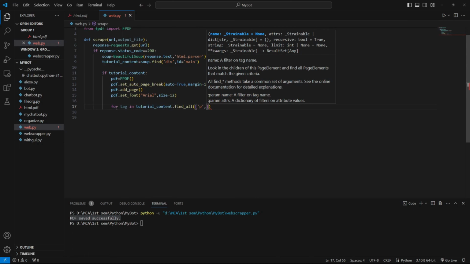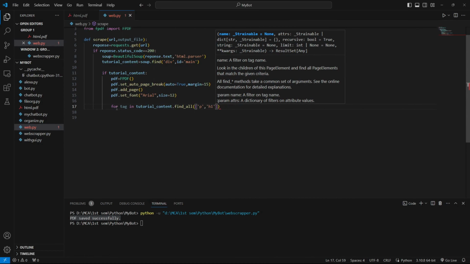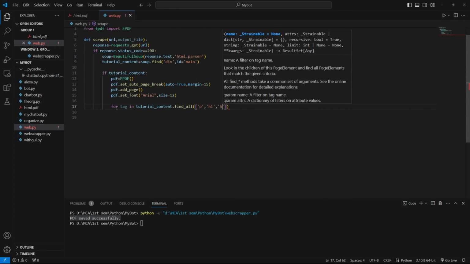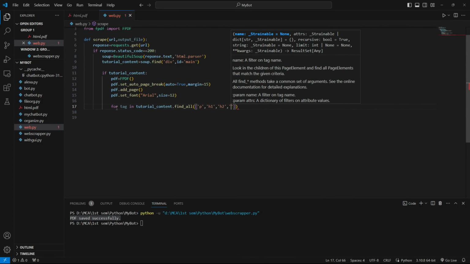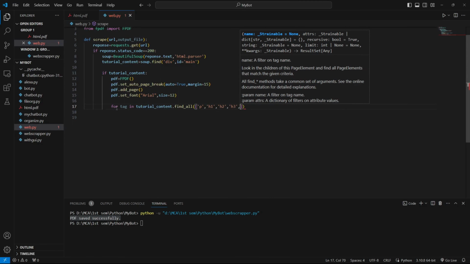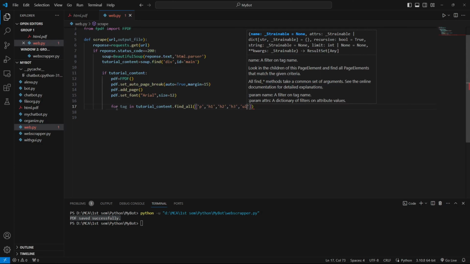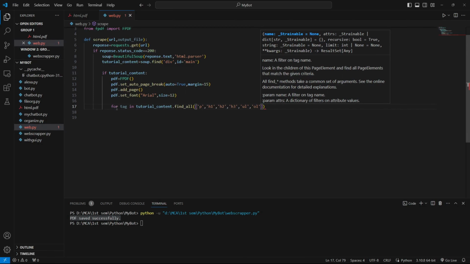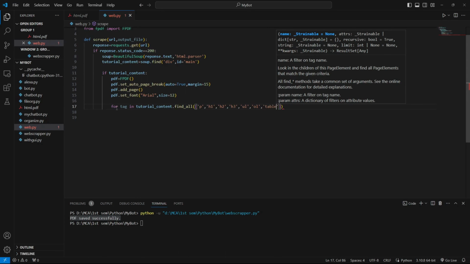We are going to create a list of it. So we had p tags, we had h1 tag, we had various heading tags. So we'll just pass 3 of them. Okay, so you can pass more of them, it's up to you. Just go to the website and check which kind of tags have been used. It's a very basic web scraping project, so beginners can also do this. And there was a table tag also.